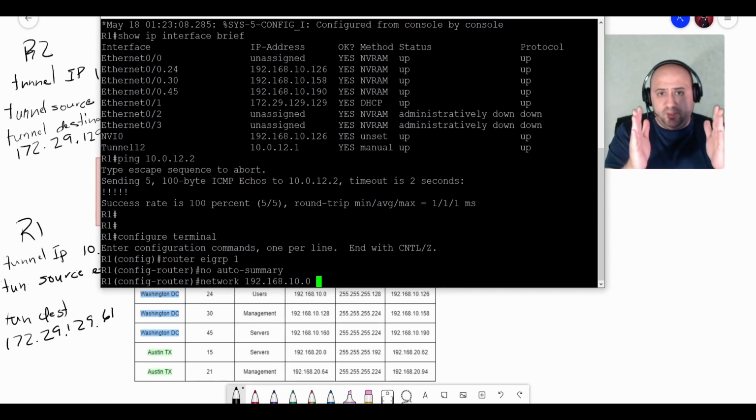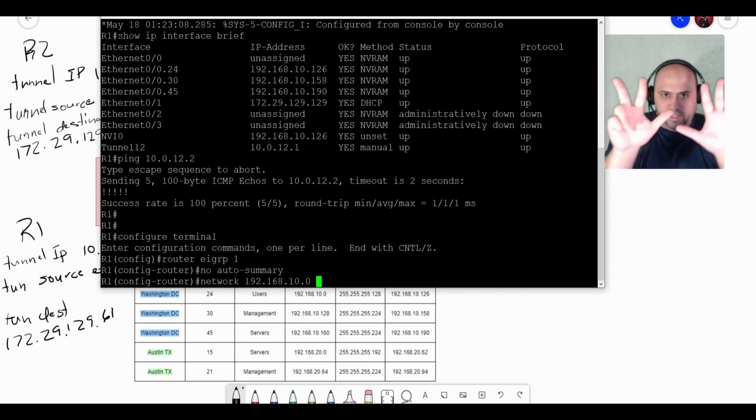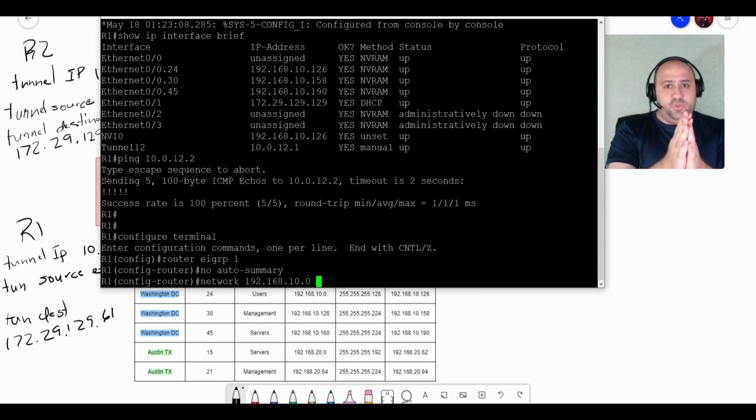So if you see a slash notation of 24, you're turning on 24 bits. The first octet, which is 8 bits, is going to be all turned on, so you will see eight ones, and that equals 255. So if we're doing a /24, we're doing 24 ones.